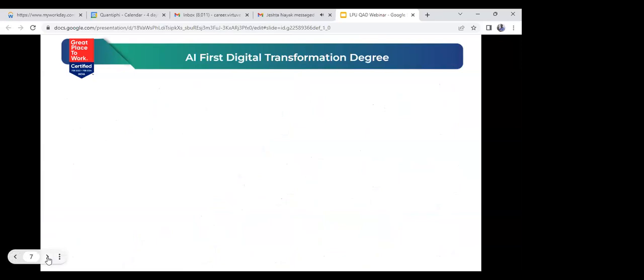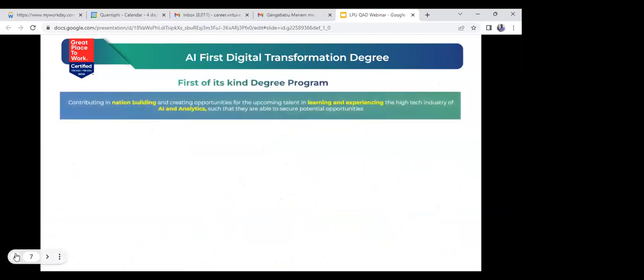All right, cool. So far we have covered what kind of company we are. I hope you got a better understanding of what Quantifi does. And now let's talk about the program that we are running in collaboration with LPU, right? So kind of LPU management, right? They've been a really good friend of ours, in fact, in terms of implementing our ideas, our programs, and all that stuff. And we've been recruiting from LPU for years now, right?